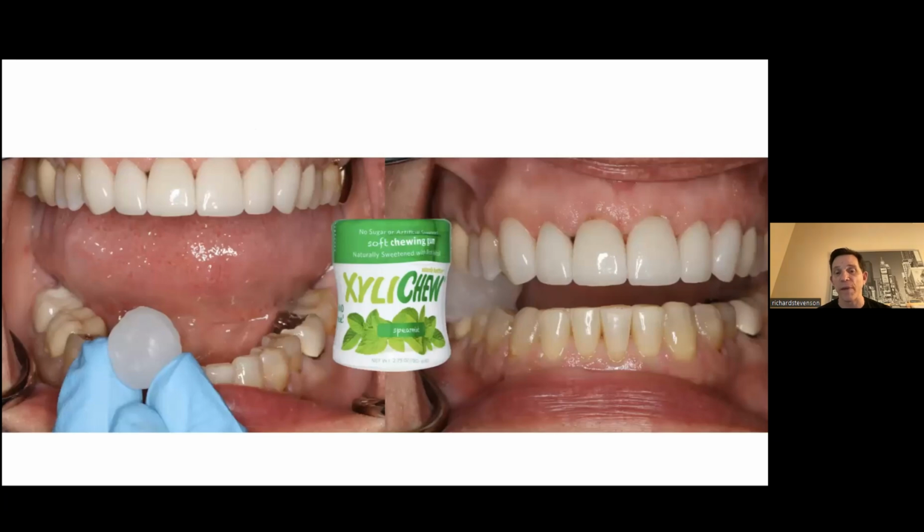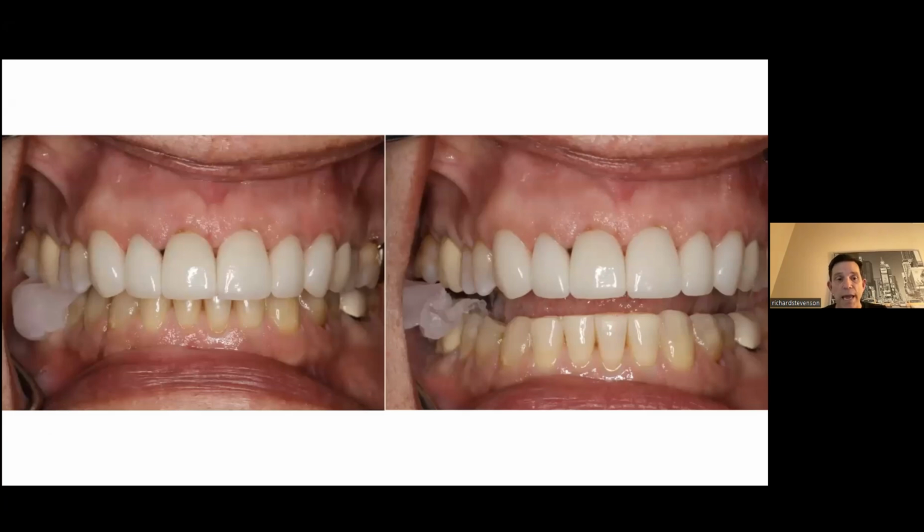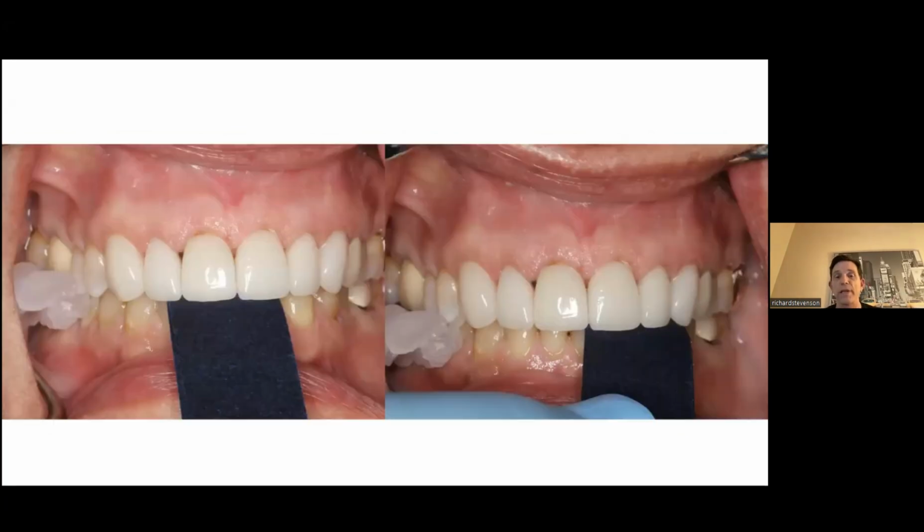And what we do is we have the patient chew on gum, or they can chew on a ball of wax. And while they're chewing, we don't really even look at them. We just let them chew along, and don't even stare at them, because it's funny, when you stare at a patient while they're chewing, they'll chew differently. Just let the patient chew normally, and have them stop midway through one of their chewing cycles, insert the 200 micron paper, and then just kind of hold it casually, not even looking at them, but tell them to keep chewing for about 10 or 15 more chews.